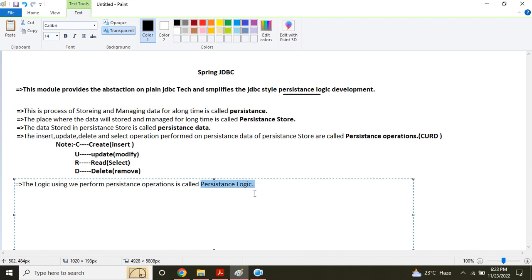For example, JDBC code, Spring JDBC code, Spring ORM code, Hibernate code. This code is called persistence logic.